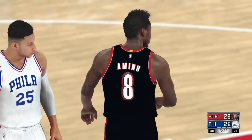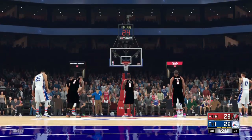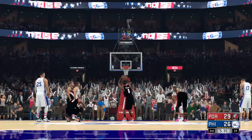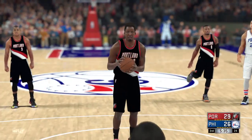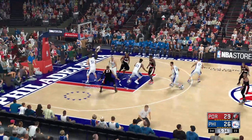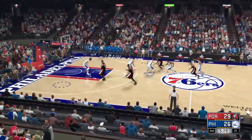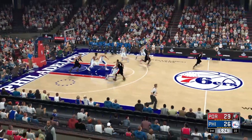Well, the Blazers signing Al-Farouq Aminu going into the last season for 4 years and $30 million looks like money well spent. For the first time in his career, he shot the ball respectably from the three-point line. It was definitely one of the big knocks in his game, but a tireless worker on the defensive end for Portland. That one is off. Brent, you talk about Aminu's three-point shooting. That was a big part of his scoring. Almost half of his shots coming from beyond the arc. Well, when you play alongside two prolific scoring guards, you're going to get a lot of opportunities, feet set from the three-point line. So the 3-and-D role player was something that he played to the hilt.